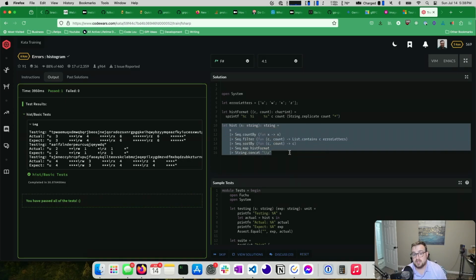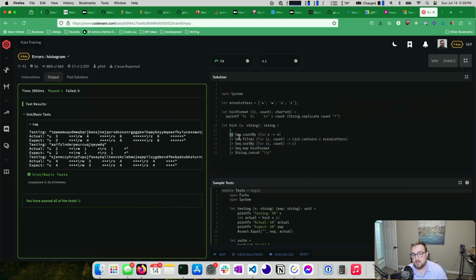So how does this function actually work? What is this weird operator that, again, a lot of people probably haven't seen before? So this is the pipeline operator. Or pipe operator, or again in Clojure, threads. They call them the thread operator, or the threading operator, I should say, not threads. Those are very, very different. So the idea here is our function is called hist, and it takes in an S, which is a string, and it returns a string.